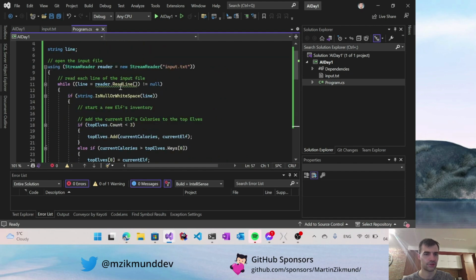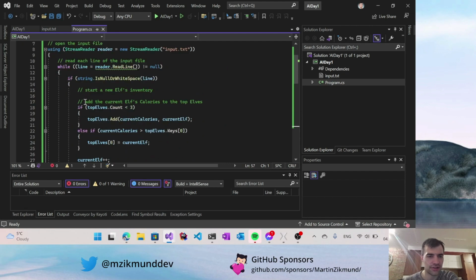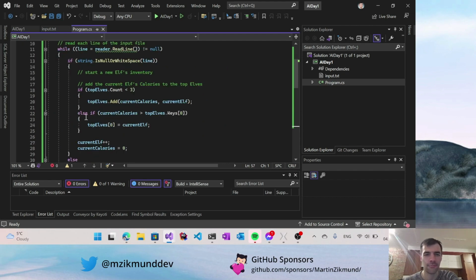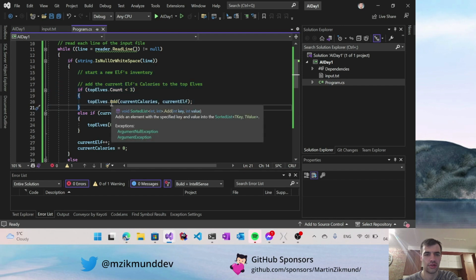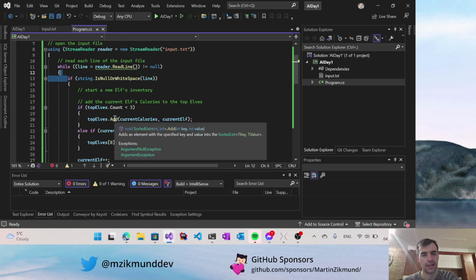So let's see the current solution that the AI came up with. When there is an empty line, it's adding the calories for the current ELF into the sorted list.